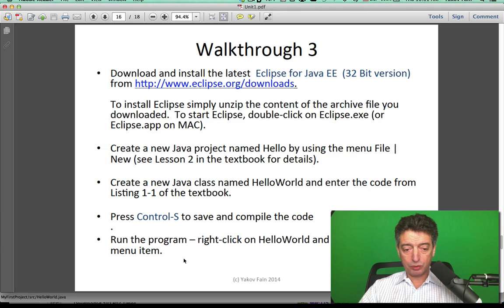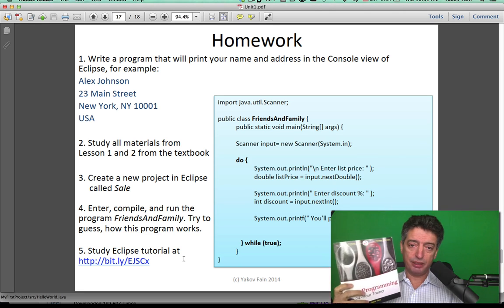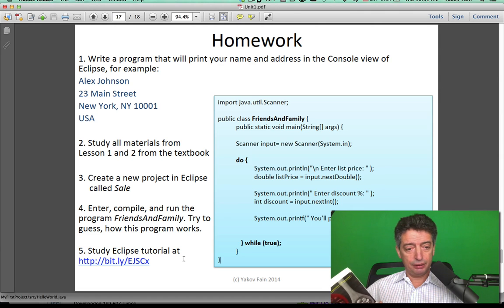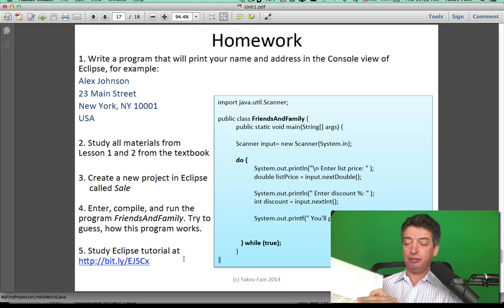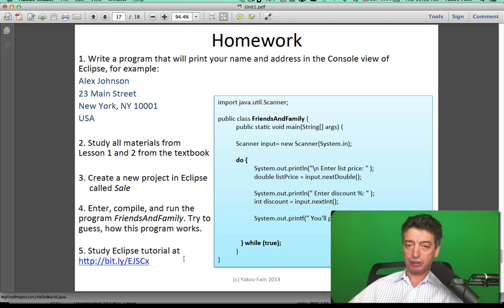I think we are done. We are done for today. On this slide, you got this homework. Again, to do the homework, if you are planning to do it, you need to get this book. In this particular lesson, I don't ask you to do anything from the book, but in most other lessons, I will tell you, open up lesson so-and-so and do the assignment from the Try It section. See, for example, Try It. Every lesson has at the end a Try It section, and steps would have to be done.